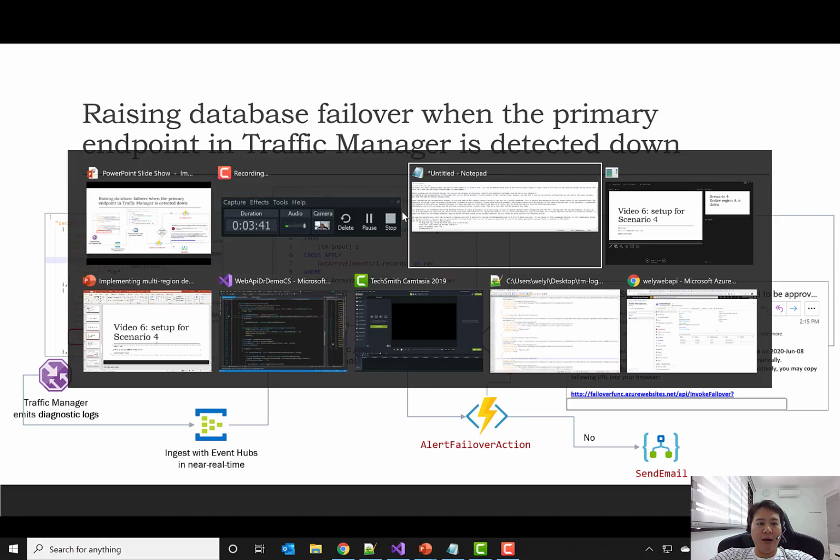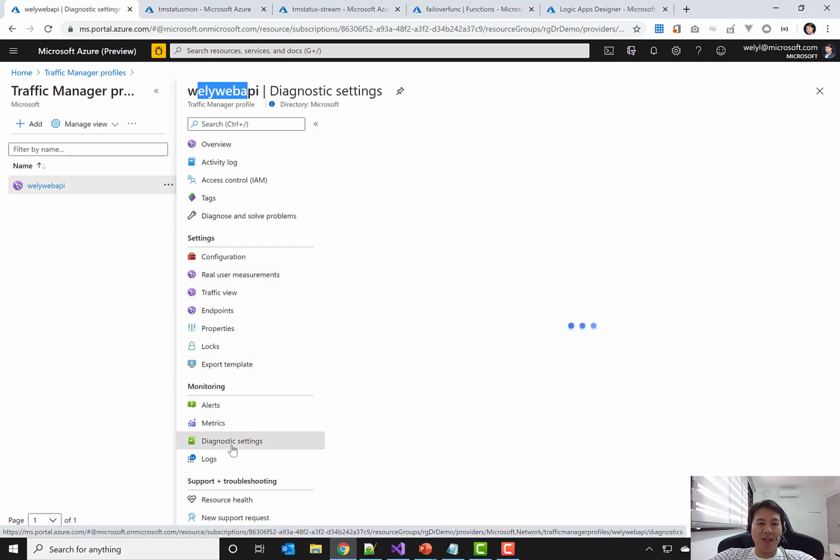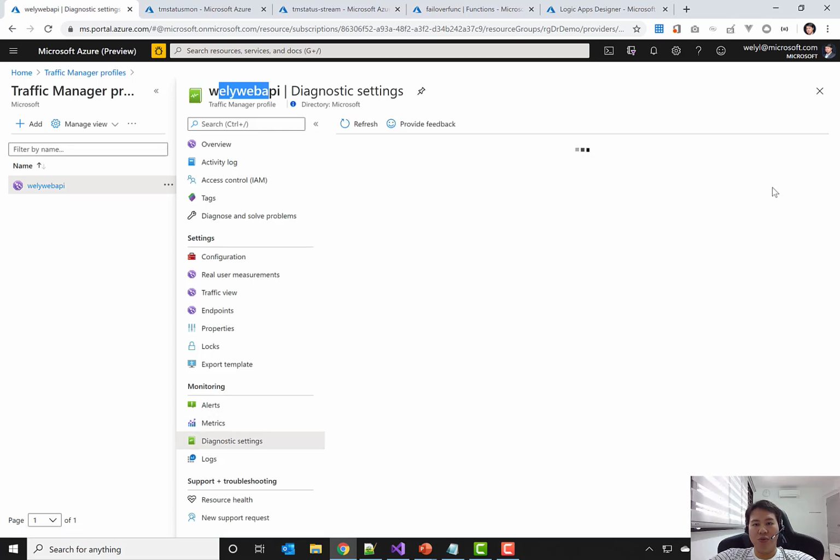I'm going to move to my Azure portal and start by showing you the Traffic Manager. As you can see, I have two web endpoints, both enabled and both online. What I can click is the diagnostic setting, and you can see I have successfully associated my diagnostic setting with my event hub.